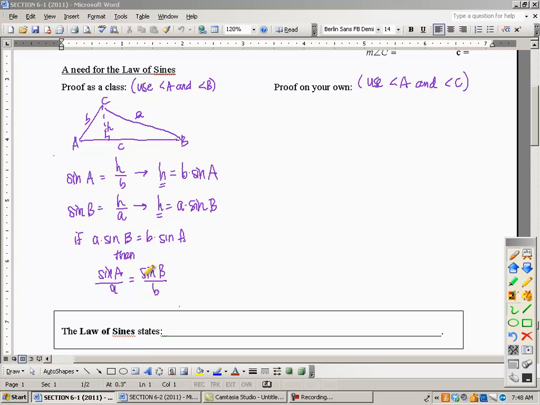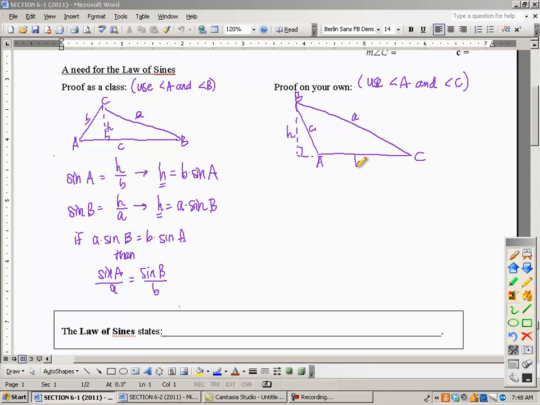Okay? So basically I'm going to walk you through that same procedure again. The only difference here is instead of the height being inside the triangle, this time I want the height to be on the outside. Okay, so I'm going to draw my height. So here's my height. I'm going to call this angle down here A, C, and I'm going to make this top one B. So let me label my sides. This is side C, this is side B.